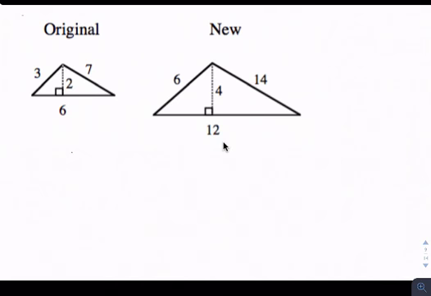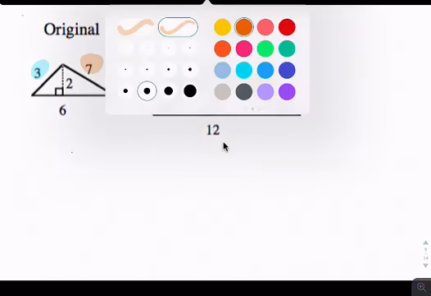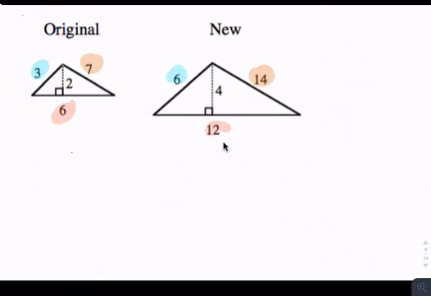All right, so we have this first triangle. The original is on the left and the new is on the right. We can see right now that it gets bigger going from original to new. So I always like to start by labeling my corresponding sides, or at least highlighting them or putting a shape around them so I can be sure that I am using the right numbers. We want the corresponding sides to go together. So the same side length, the same side of each of our shapes.